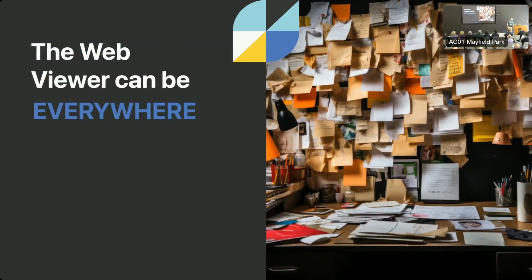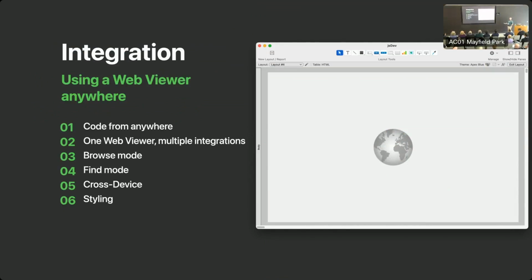So the web viewer can be anywhere. And here are the ways in which the web viewer can be anywhere. We'll go through each of these in sort of an example. So when I work with the web viewer, because of the way that the web viewer can be anywhere, because of how we work with it, the techniques that we use to get code into it, to get data into it, and so forth. If you rely on calculations or layout objects, you might be a little bit more limited when using the web viewer. But with the features of the web viewer in FileMaker, we can put it anywhere.